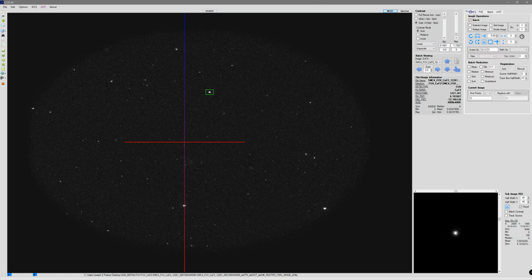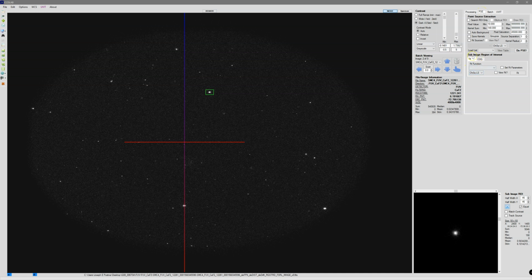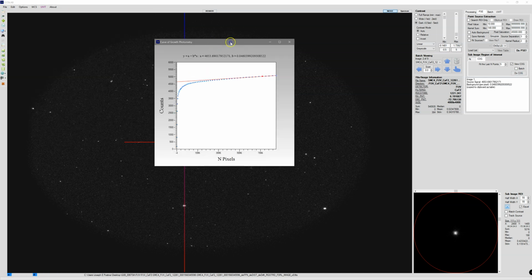So we head over here to our PSE tab, Point Source Extraction tab, and we go down to the subimage region of interest panel here, and COG stands for curve of growth. So we click on that tab and we see a circle that is now drawn around a source, and the circle is the radius of our region of interest box here. So now, to show you what's going to happen here, we click View Curve of Growth because we want to see the plot result. And let's just hit Do Curve of Growth to see our initial result here, just to see what happens. So here's our plot.